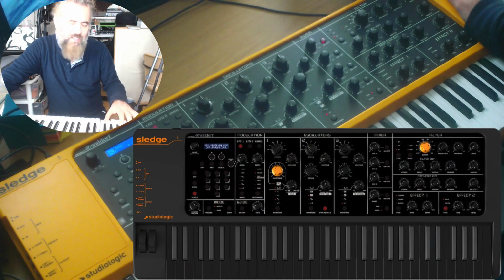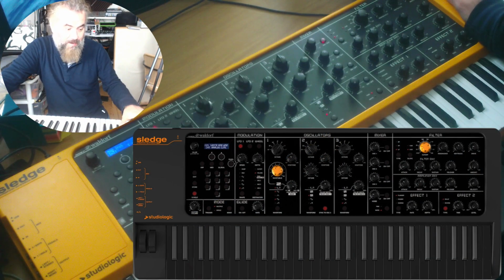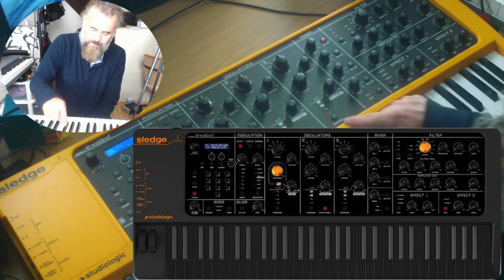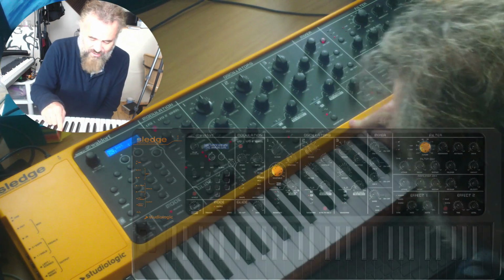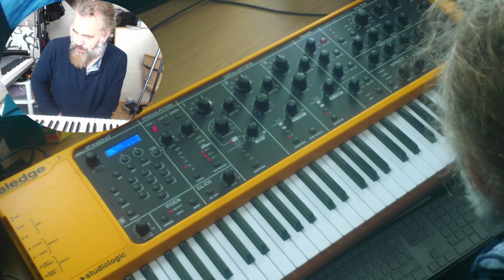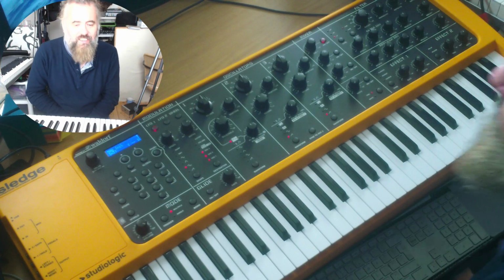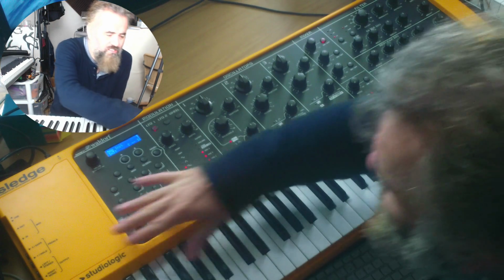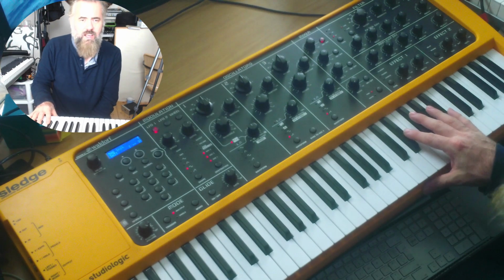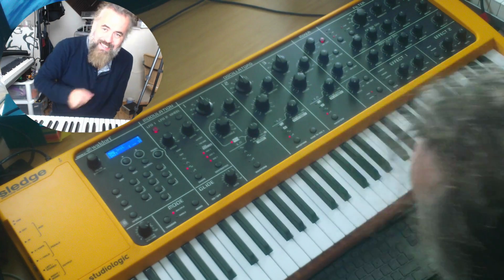And that's got a semi-weighted key bed. It's entirely black. In fact, the white keys are black, the black keys are grey. Just the cutoff and the wavetable knob are in this Sledge yellowy orange, which kind of gives it a little connectivity. But it does look very nice actually. But one of the advantages that the new one's got, other than an increased output stage, I think it's a little bit cleaner in the output, is that LFO2 can be synchronized.